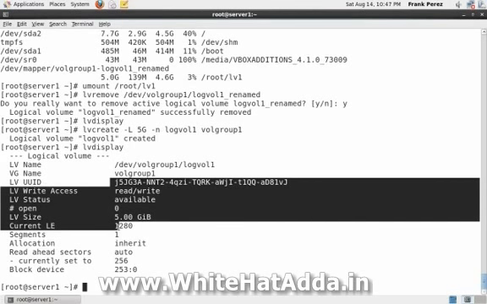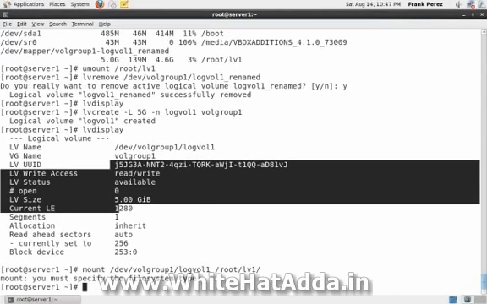So now let's go ahead and mount that. Mount /dev/vol_group1/log_vol1 to root_lv1. Oh, before we did that, we forgot to actually format it. So mkfs.ext3 /dev/vol_group1/log_vol1.